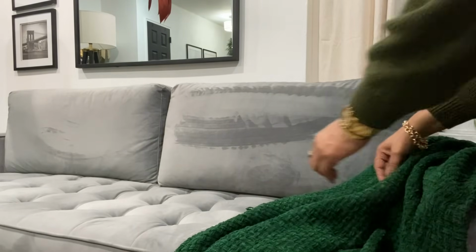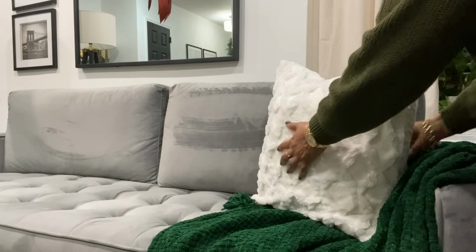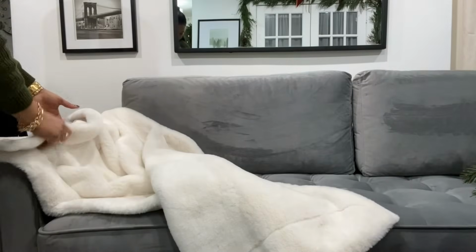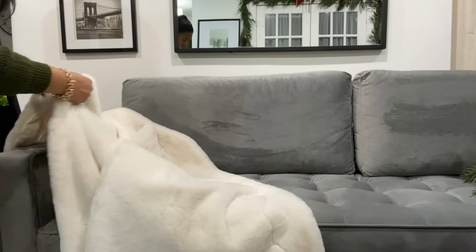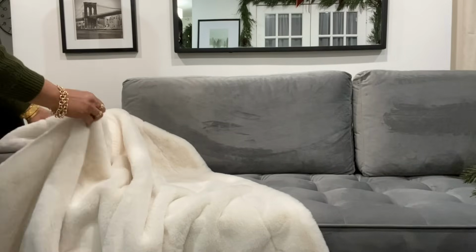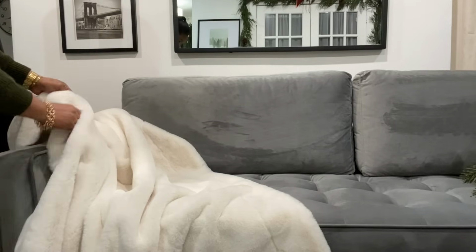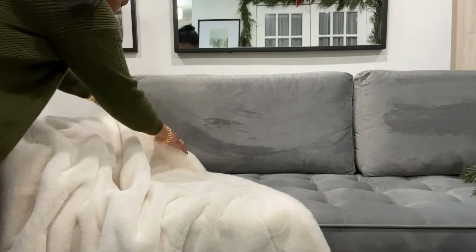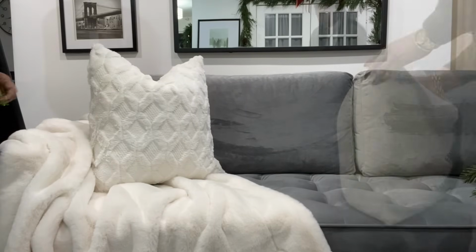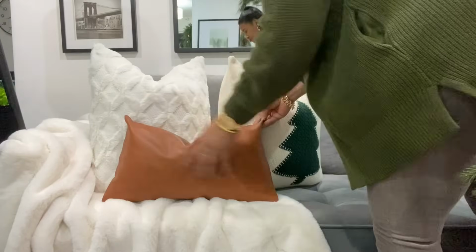Onto the sofa, to the right corner of the sofa, an emerald green throw blanket, pillow covers from Amazon, and this beautiful fur throw blanket that I love so much. It is so warm and cozy. And then I'm just going to add some more pillows right there in the corner of the sofa. That tree pillow is from Home Goods. I changed out the insert for a nicer look and brought in a little touch of leather right here to the space.